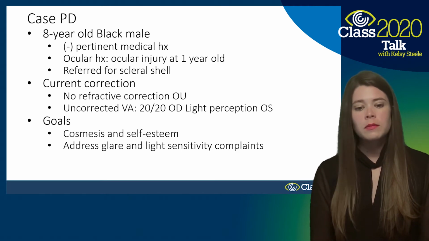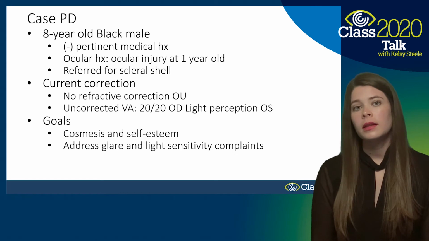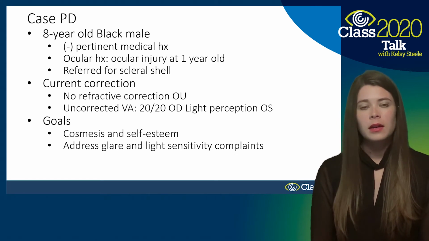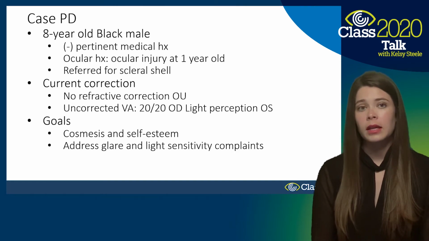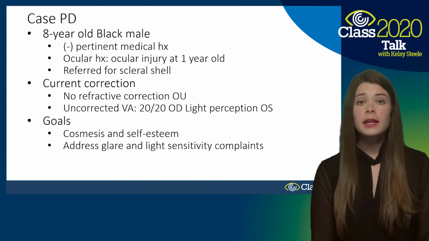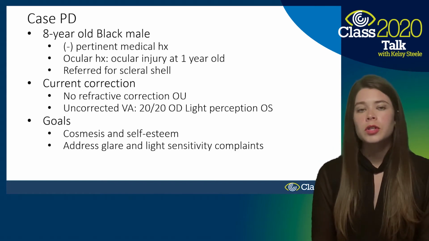In addition, he was hoping to address some of the glare and light sensitivity that he was having. He still had some inflammation that would come up here and there that would cause some light sensitivity. So they were hoping to address that as well. Like I said, he was sent over for a scleral shell.